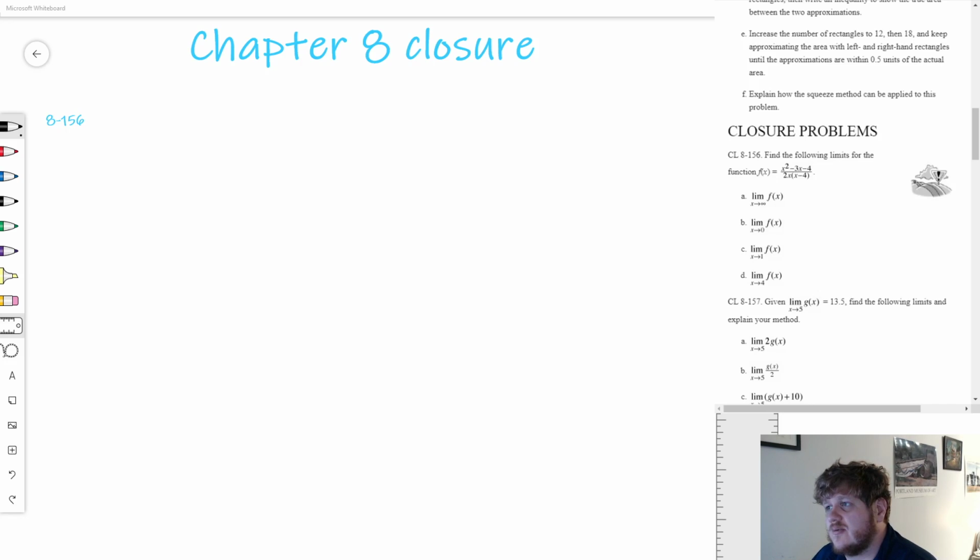Right, folks, we are working on the closure problems, and with that we're starting at 8-156. So with all of this, we're looking more in depth with limits, as we've been doing with the whole chapter. Certain things that aren't really going to be covered too much are things like proof by induction, or the idea of analyzing something like the Fibonacci sequence. It's mostly going to be simpler than the last three sections that we've done, but it is going to contain everything before those last three sections. So with this, we're working on 156 to 164.